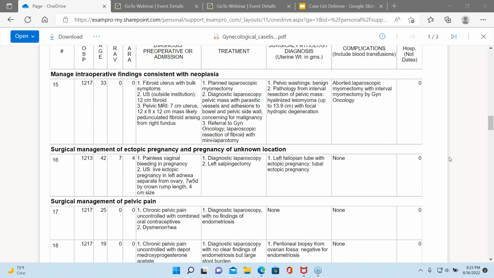Okay. You're good there, Charlotte? Anything else? Yep, I'm good. Anything else about the case in general? Not for me. Okay. Because they could take you down to ureteral injury for sure, because it's in the pelvic sidewall, you know? Yeah. Bowel injury, but we already had discussed bowel injury, so.